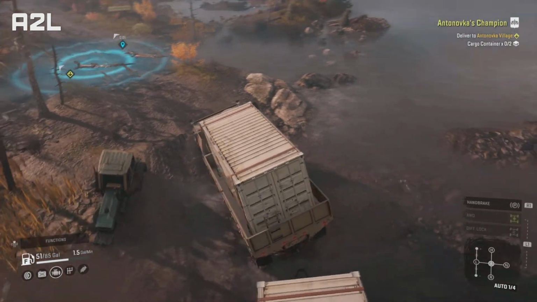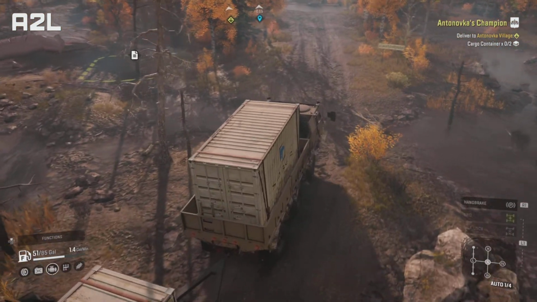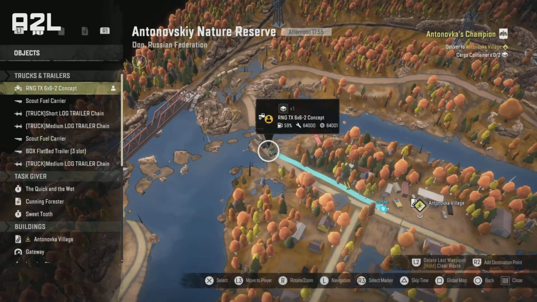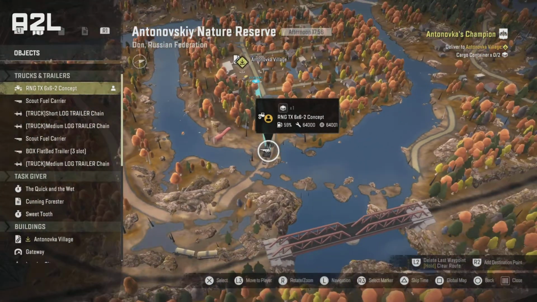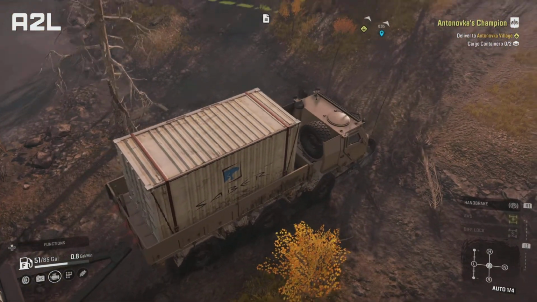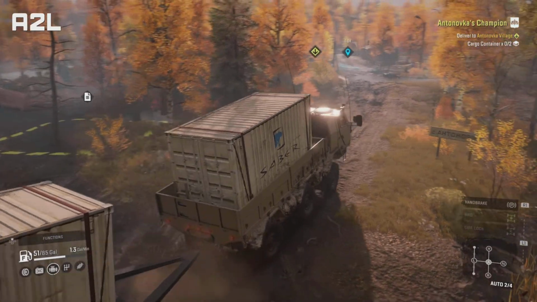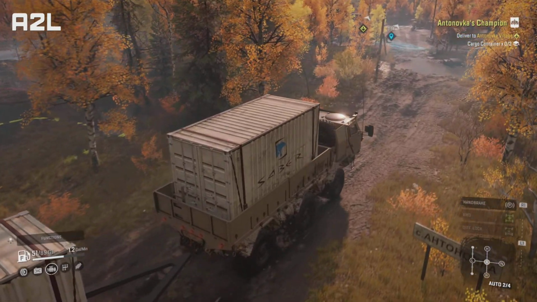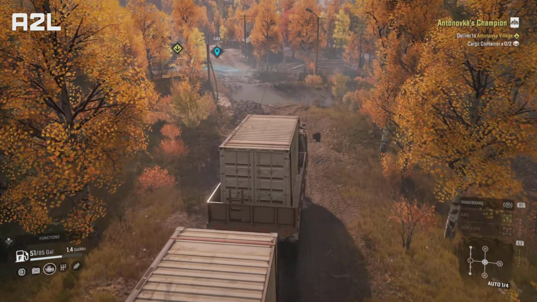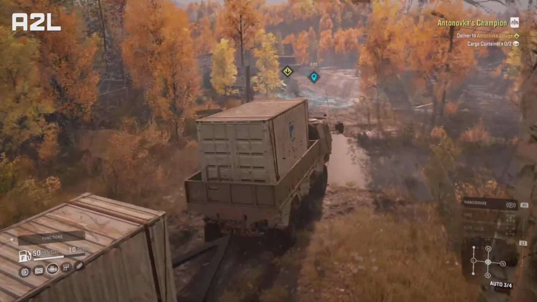With all these tractors on the map, I wish I could pull those out and get rid of them. Conveniently in the way. That's a task right there. Huh. Must be a hidden task. Didn't even know it was there. I'm going to have to remember to come back after this mission. I wonder what that is. Almost there.